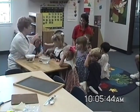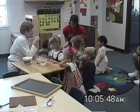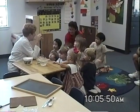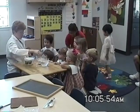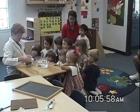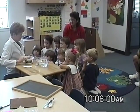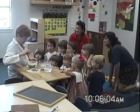When it's in this envelope, it's sleeping. It's inactive. But when you put it with some warm water, I got some warm water here, and you give it a little sugar to eat, you know what happens? It becomes active and it starts eating.